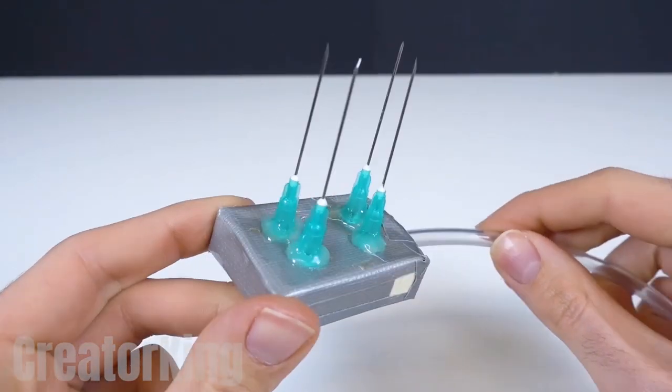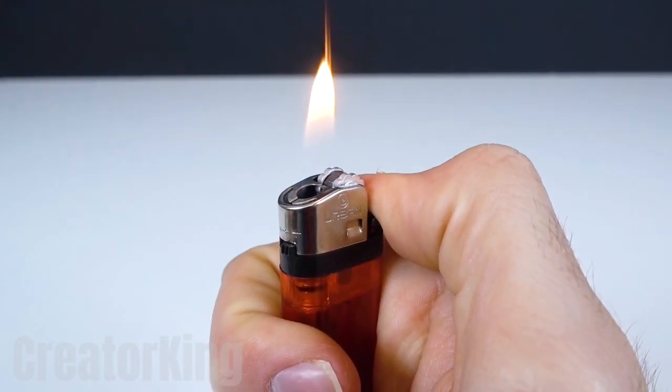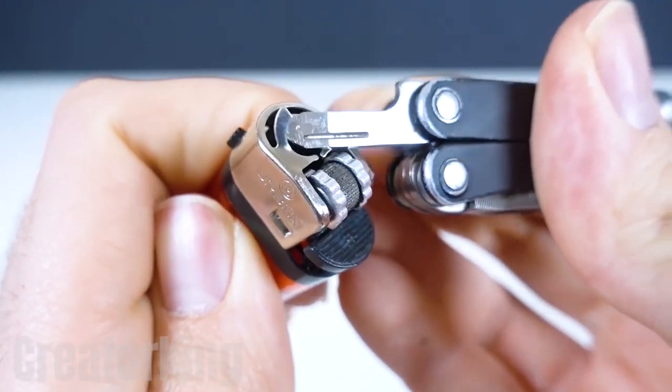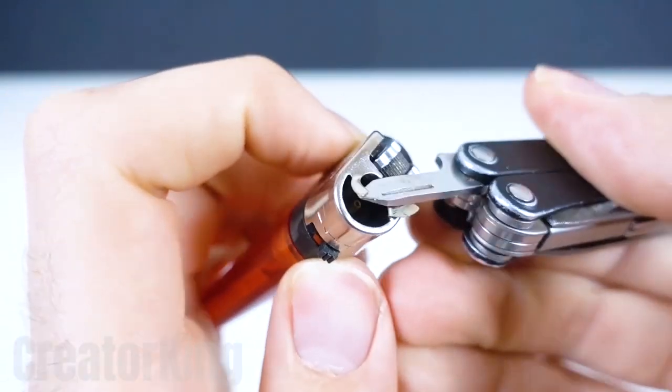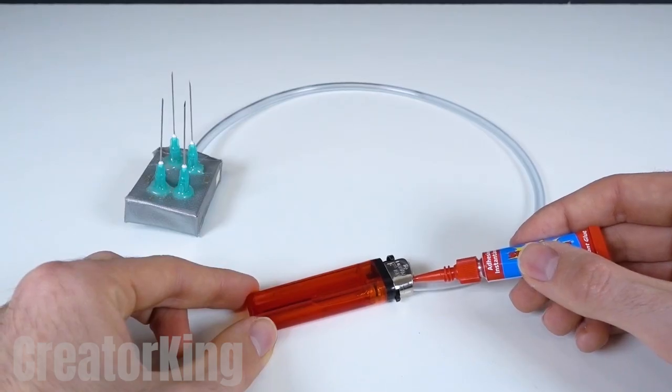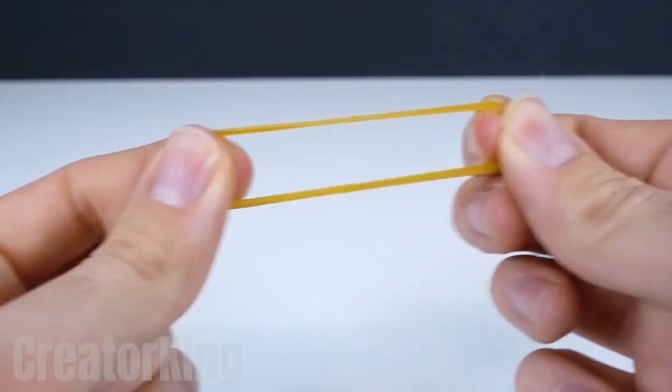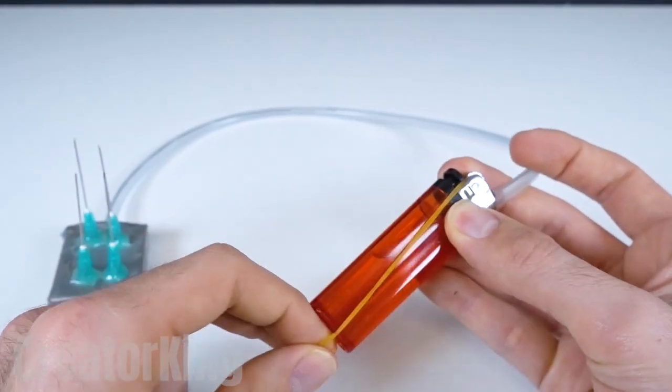Once they're ready, it's time to light it. For this, we'll need a lighter that has lots of fuel left inside. With the tool, open the little metal tabs that the lighter has on the gas outlet to be able to connect the hose there. Be sure to secure it with glue. Lastly, we'll need a rubber band. Place it so that it presses against the lighter button.